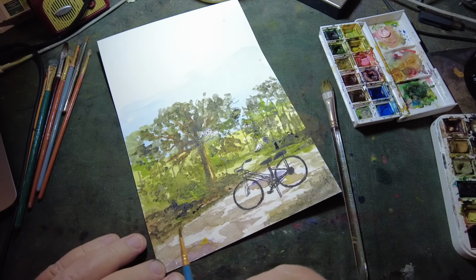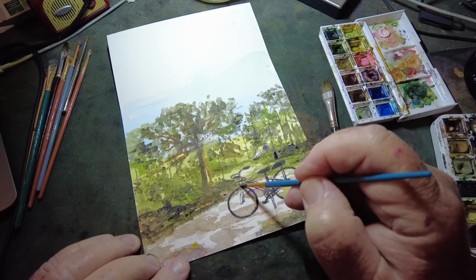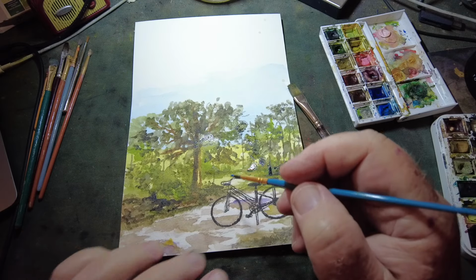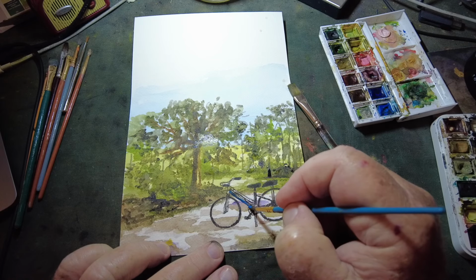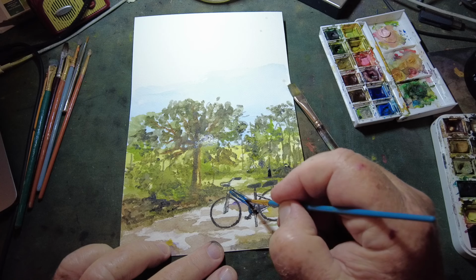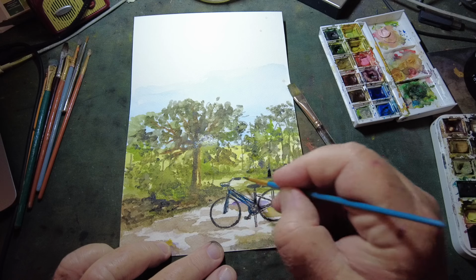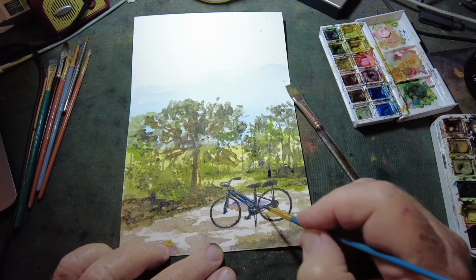Right now, I don't know exactly how I'm going to do this with the white spokes there. Don't know exactly how I'm going to do it. Let me put some blue on the bicycle because the bicycle is blue. See if I can work that in there. Can't just keep it separated so you get some reflective light happening there. I think that's good. It's just a hint of blue, not much. Just a little sense of blue.